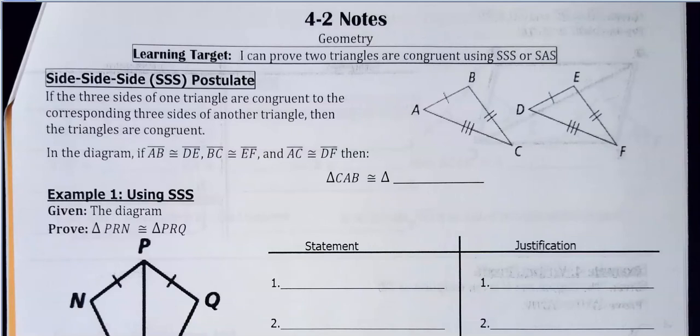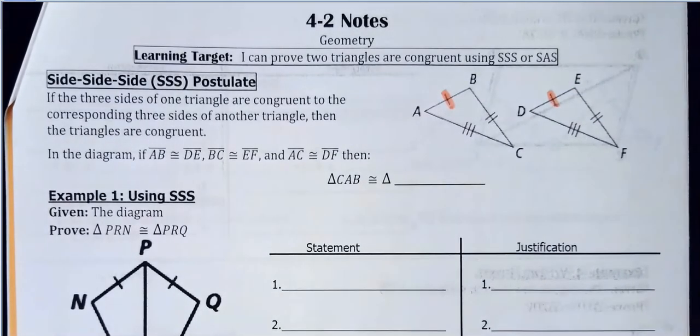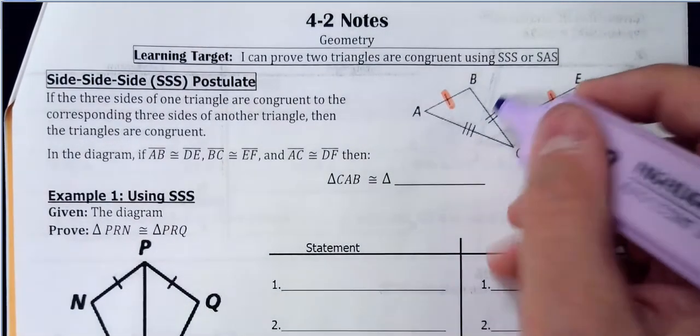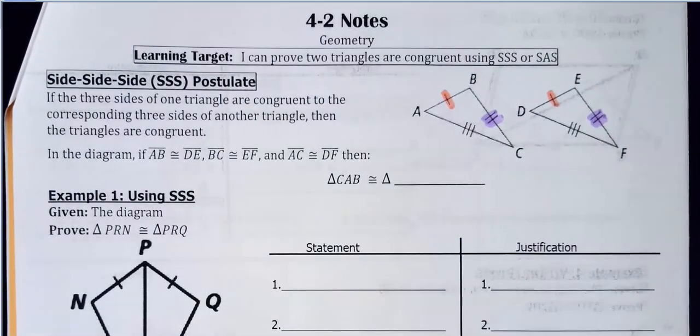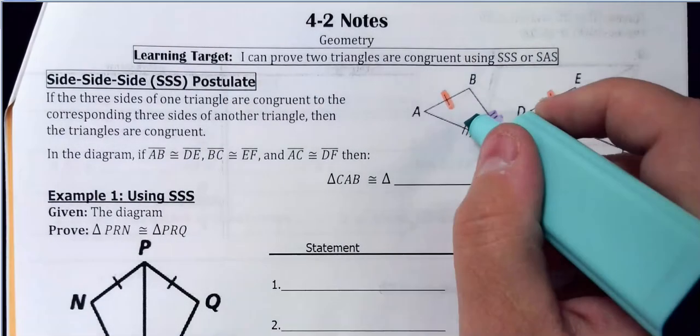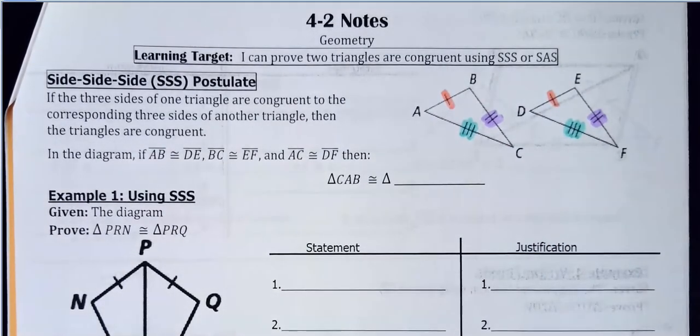One of the ways you can prove a triangle congruent is using what we call the side-side-side postulate. I just call that SSS so I don't have to write it out. Without knowing any angles, if you can show you have 2 triangles, and all 3 sets of sides corresponding, meaning in the same location, are congruent. So they just mark those with the single mark, those 2 sides are congruent.